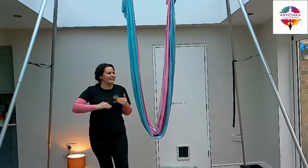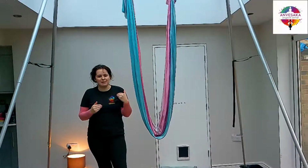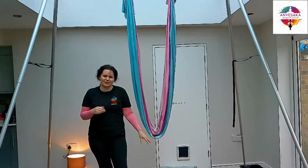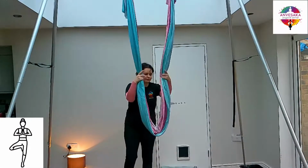Now I've had to angle the camera up quite a lot because my room is not that big to be able to show you a standing pose on the hammock like this. I'm aware that some of that standing work I just did on the ground might not be visible, in which case I'll put a little image in the corner of what it looks like on the ground.